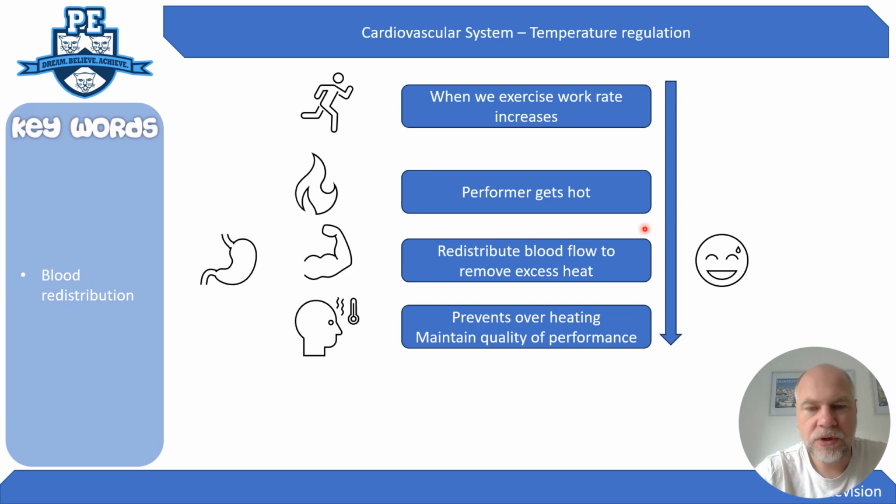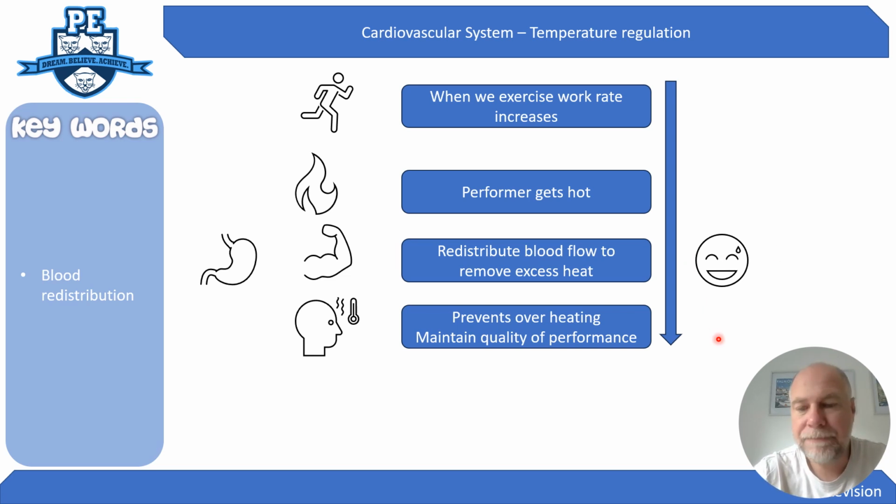To counter this, what our body does is it redistributes the blood, and this is through vascular shunting, and I'll talk about that in a little bit more detail in the next exam questions. But the idea is that we try to move our blood around our body to remove the excess heat, and that is what we want to be drawing in on this sort of exam question. It goes to our skin, so then we can radiate the heat out, we can sweat it out, and obviously as the sweat evaporates from our skin, it takes the heat with it.